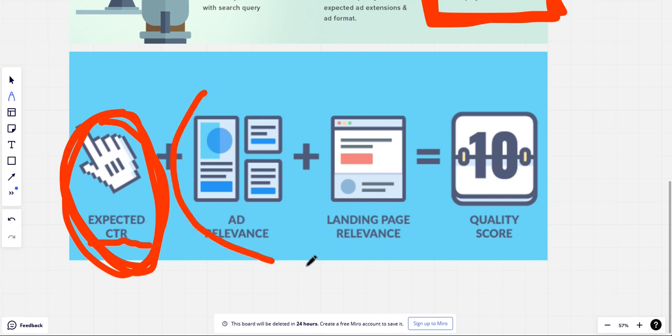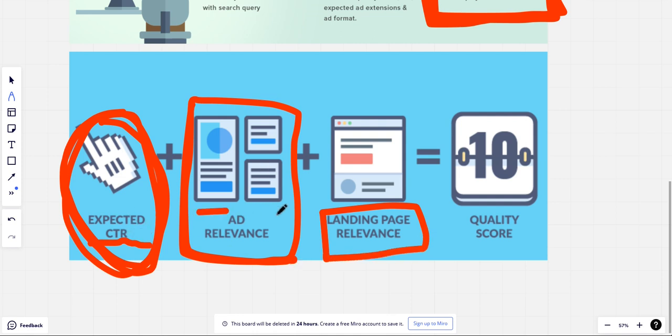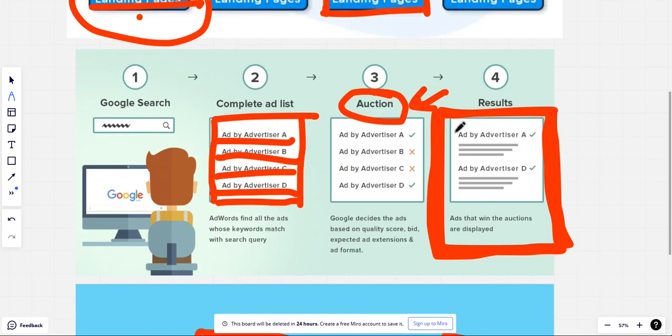And here we're going to talk about the stuff that is related to our ad group. So the ad relevance right here is very important when we talk about appliance removal. So our landing page has to say appliance removal, and our ad has to say appliance removal, and our keywords have to be related to appliance removal and all the different variations of it. Okay, and only then can we get to a high quality score. So the higher the quality score that we get, the better that we can win these auctions, right?